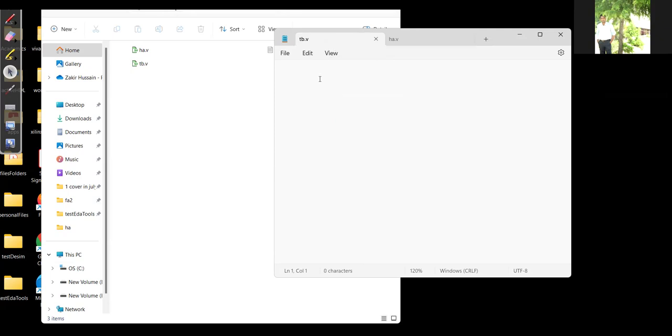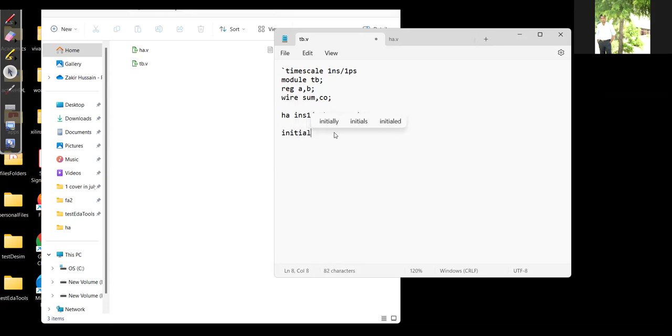Now come to the TB file, test bench file. There, backquote. See the backquote on my screen. Don't make any mistake. Backquote is just extreme left above the TAB key. Backquote timescale 1ns/1ps. Press enter, then module tb semicolon, then reg a comma b semicolon, then wire space sum comma co, then the name of that module, that module name is ha. So that is ha space INS1, instance 1. Open the parenthesis. Put them in the order: first A, then B, then sum, then CO, and then semicolon. And then after that, enter new line.